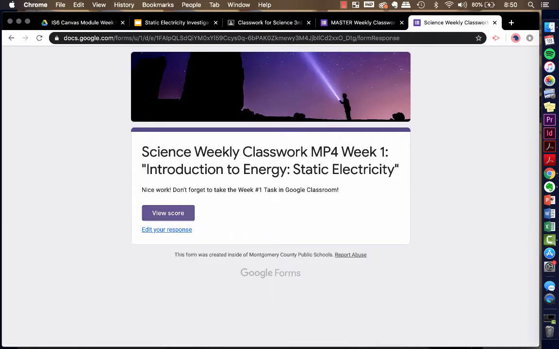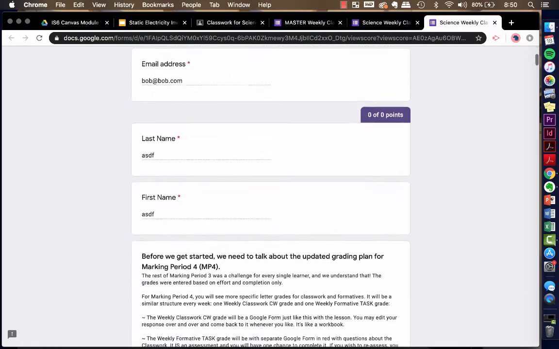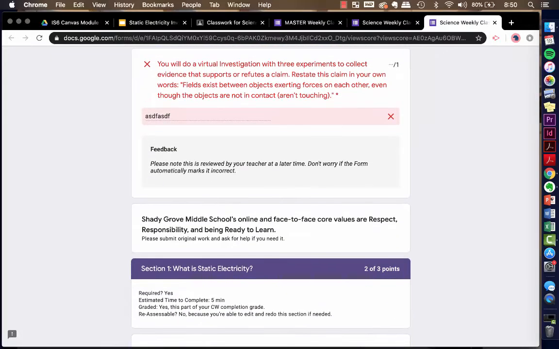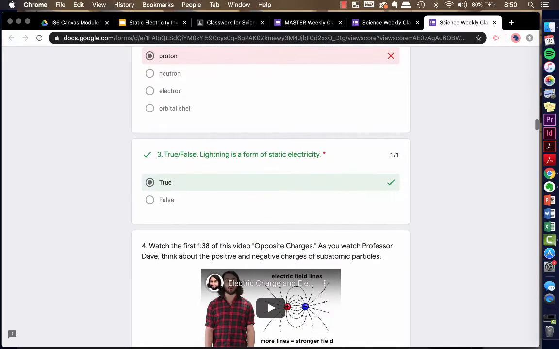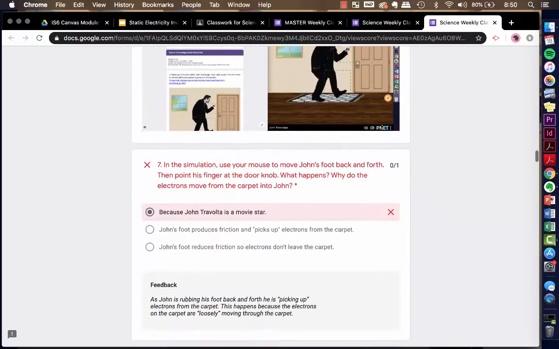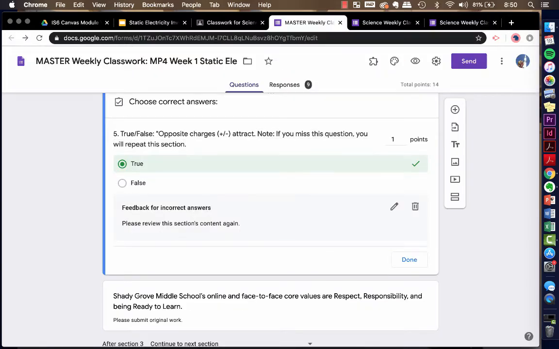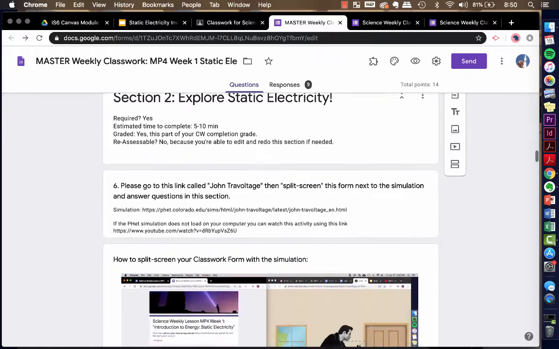So once they submit, they can edit their response over and over again. They can view their score. This is where that feedback for correct and incorrect answers is even more important. Don't worry if in this example with the short answer, that's kind of hard to grade right then, but they can get their feedback and then they can go back and complete it over and over again until they get it perfect, which is really fun. So that's all set up in this master form through the use of sections.